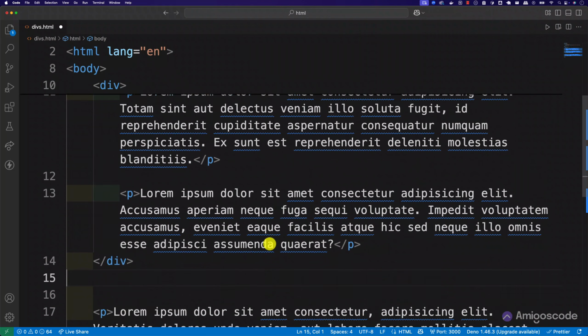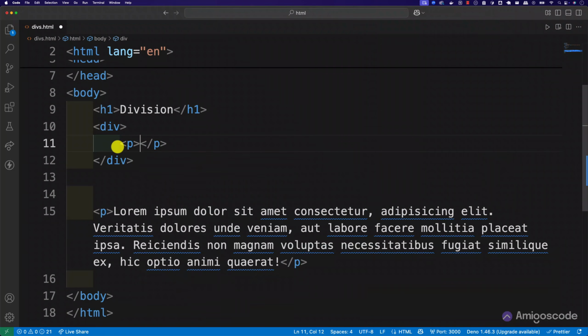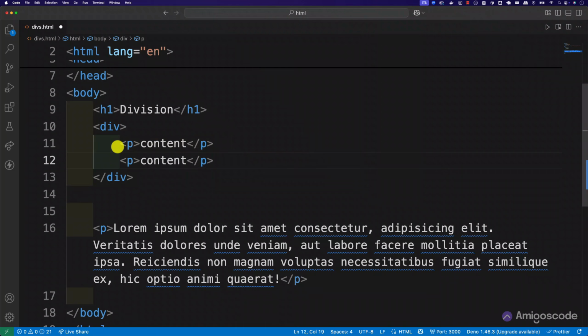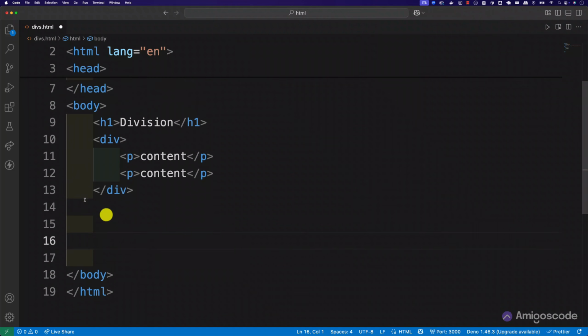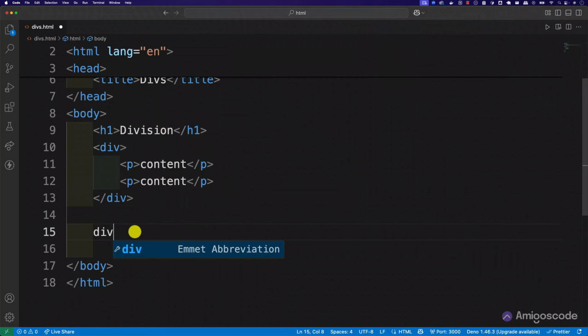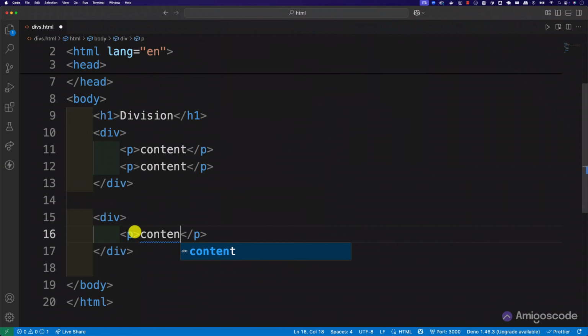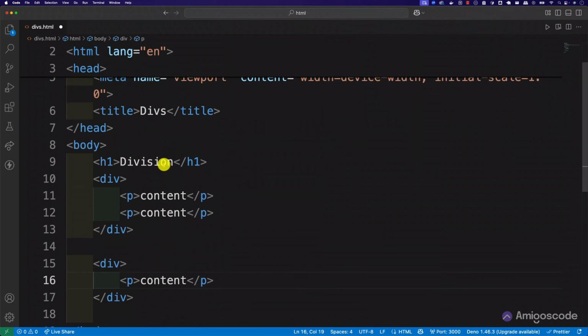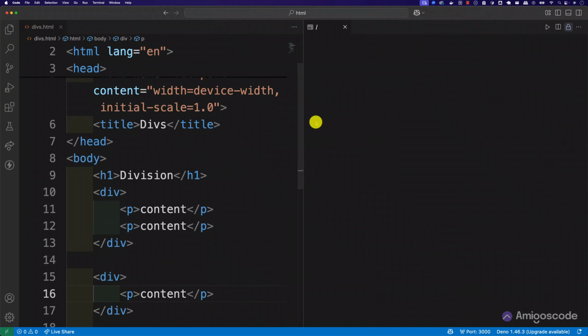So let me just say p in here, I'm going to say content, and then duplicate, and just keep it simple. There we go. Now let's have another div, and p and then content. Perfect. If I save this and then preview, nothing will change.